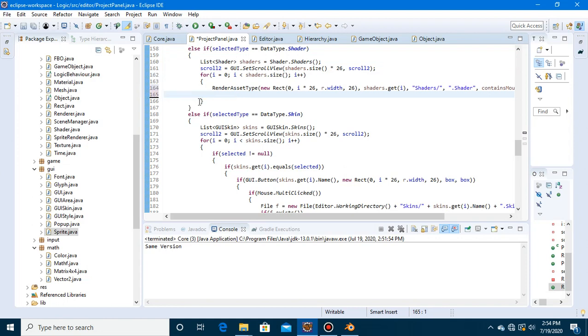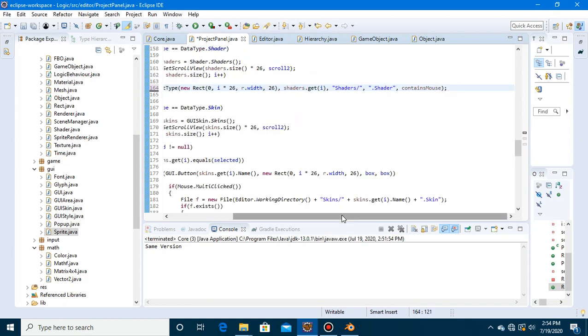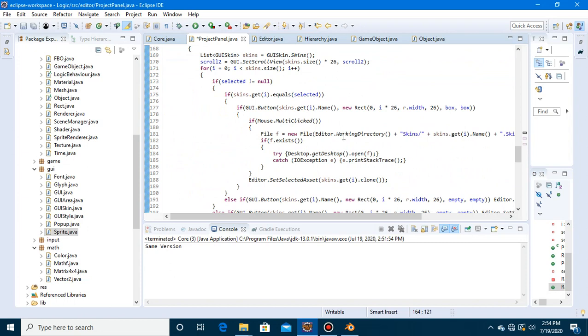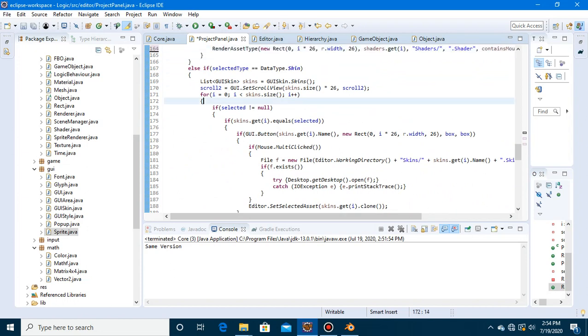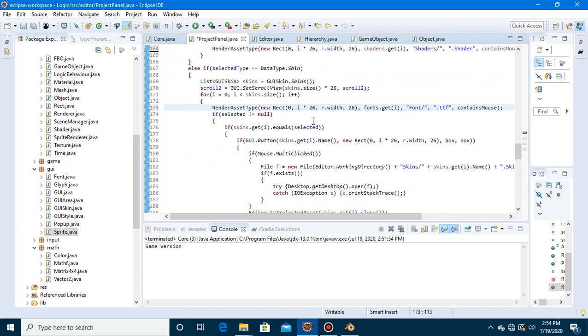All right, and that's for shader. Skins. Skins dot get I. Wait. Oh, lowercase. This is capital. Dot skin.